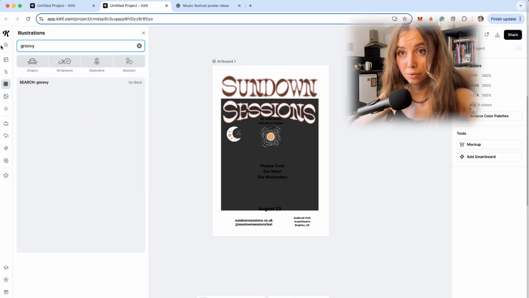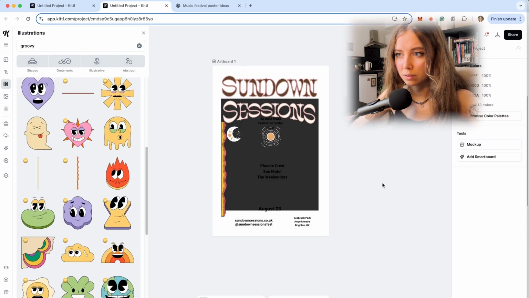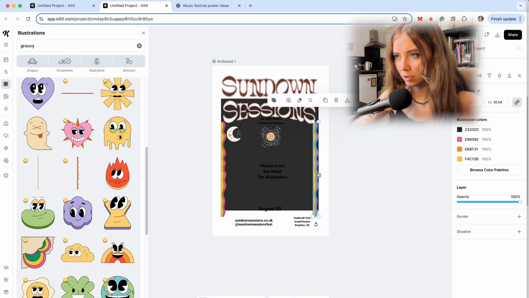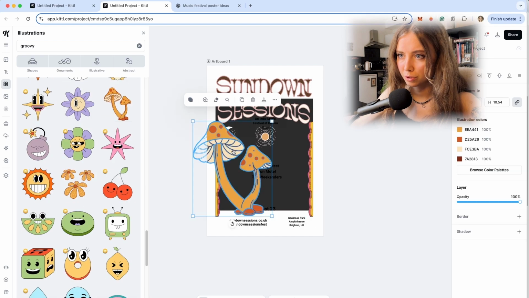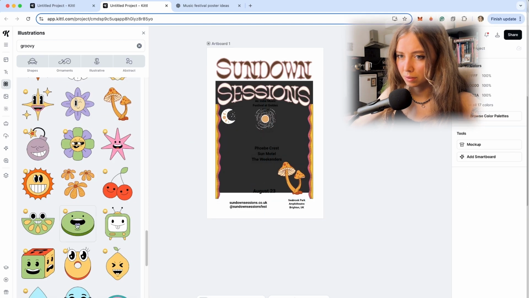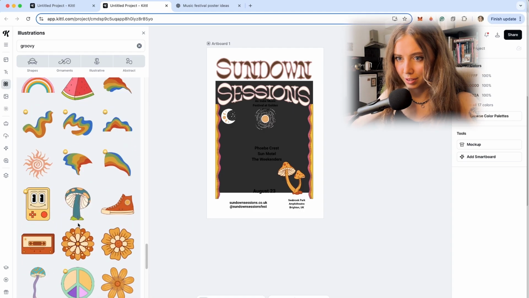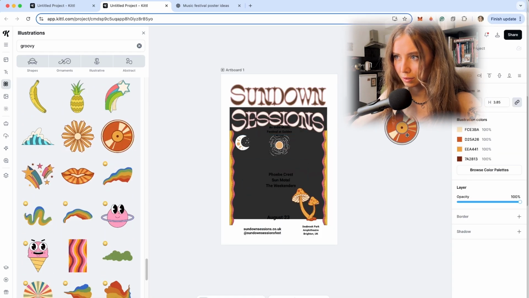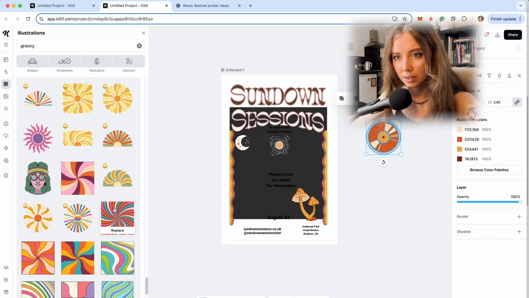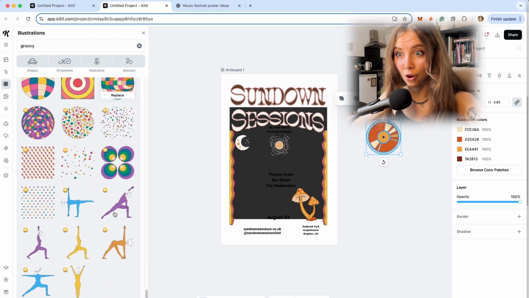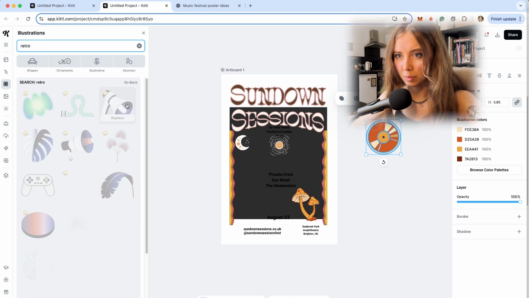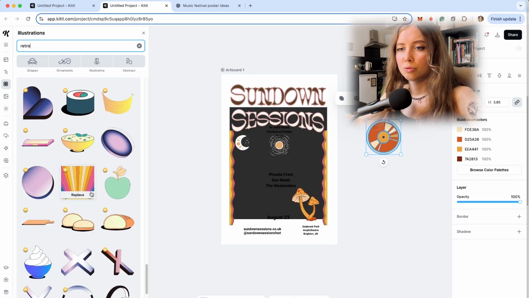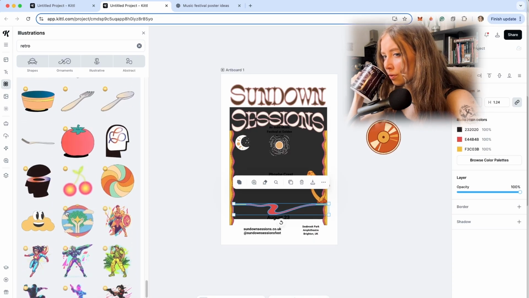Maybe something groovy. Yeah, I really like this line. Maybe I could use it as a frame, something like this. Mushrooms, I'm concerned that they may look a bit too cartoonish for this font. I don't want it to look too simple and digital. We need something more analog, nuanced, groovy. Okay, what else? Retro, maybe 60s. Retro is too broad. Maybe they have Art Nouveau frames.